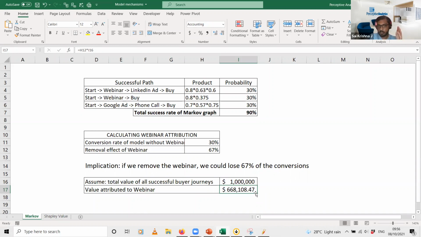The other way of looking at it is, what is the value per person for each of these channels? So the webinar might be $668,000, but there could be hundreds of people who have attended the webinar, right? So the revenue per person could be very low. But on the other hand, for the Google ad, few people might have clicked on it, but still it could have generated a lot of revenue. So in that way, the Google ad could actually have been the more effective channel of the two. So this is how I reduce my investment in my least performing channels. This is one application of the Markov chain model in a typical marketing, attribution modeling scenario. So this is what I had for today's session.